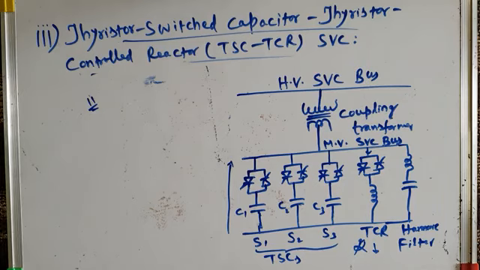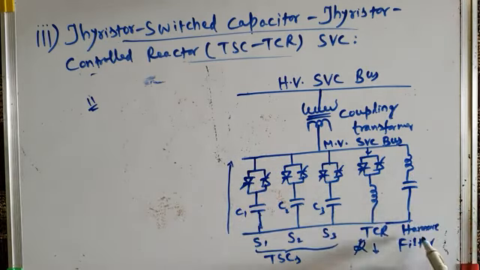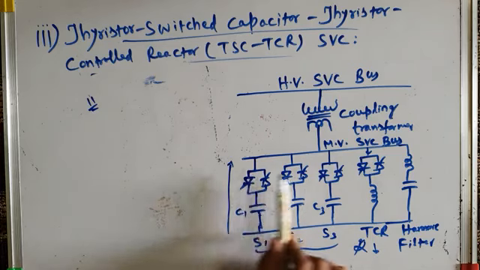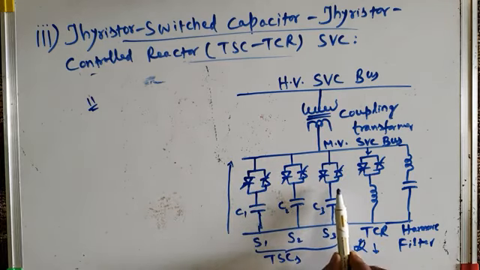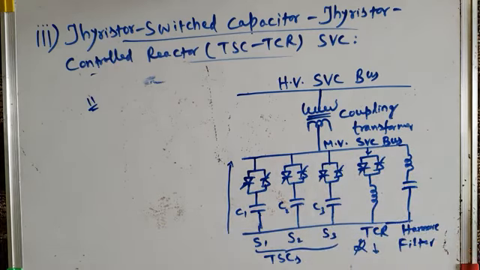To avoid such a situation in which all the TSC branches are turned off and there is no harmonic filter connected to the line, an additional harmonic filter is always connected in parallel with these branches, so that when all the TSC branches are turned off, there is still some filter which filters out some harmonic content in the line current. That is why this additional filter is always kept there, to avoid a situation where all TSC branches are turned off and the TCR is conducting, resulting in harmonic current. A non-switchable harmonic filter is always connected in the system. Okay, so that is it.